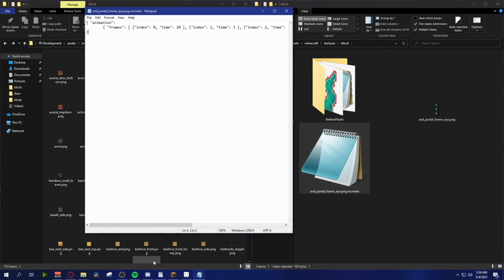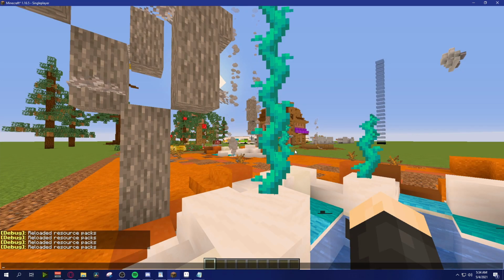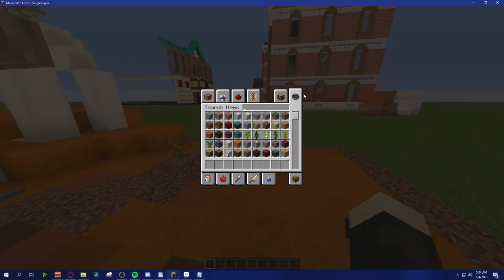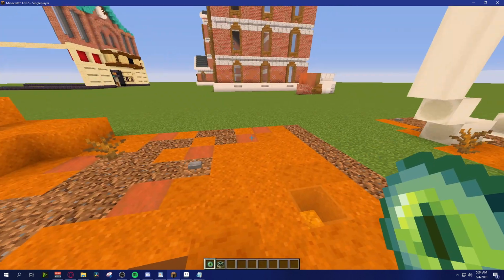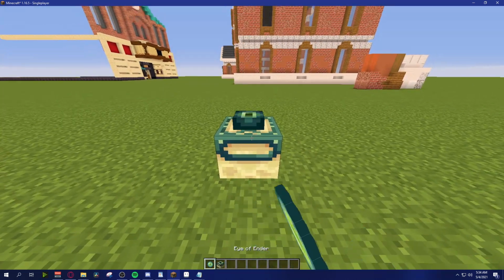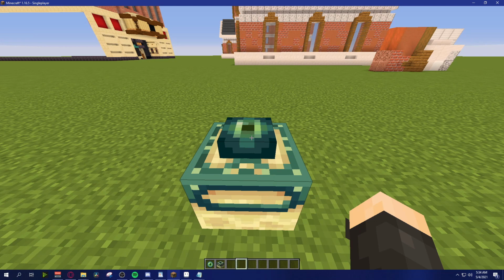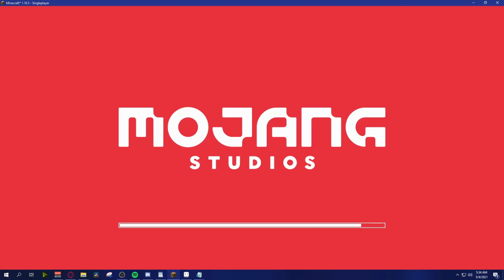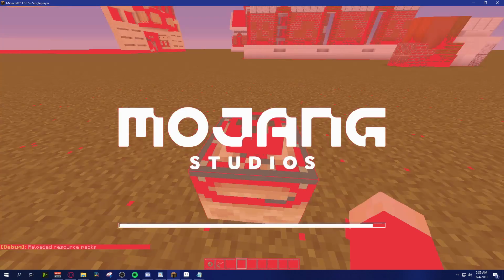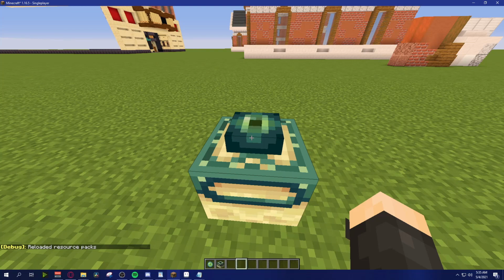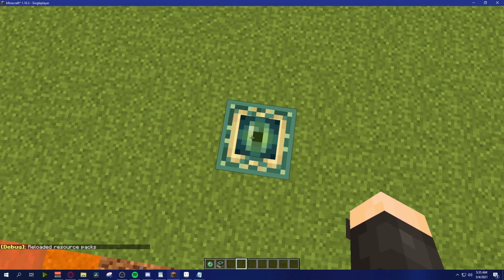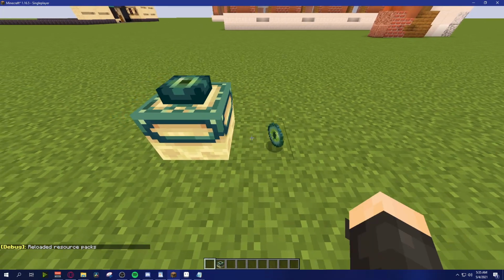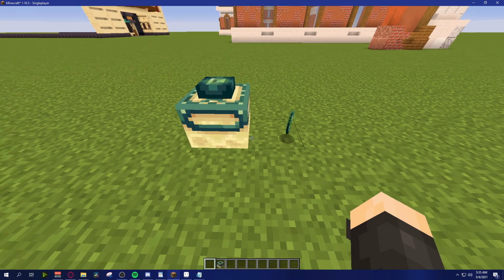So now once we've done that, we could go back to Minecraft. We could get ourselves the eye of ender and the portal frame. We can place it down, we can put the eye in there, and then once we refresh our resource pack, it'll be animated. And there we go. Now we have the fully animated texture, and then the eye that closes, and we also have the eye of ender, which opens and closes.